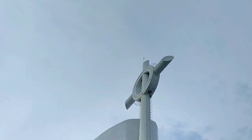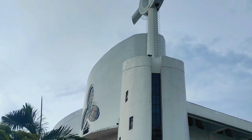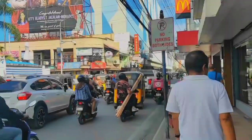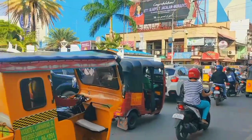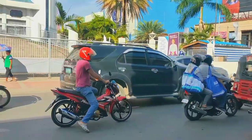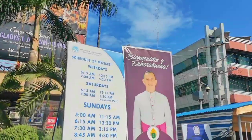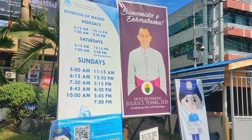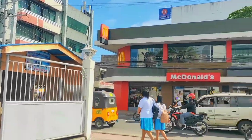The Metropolitan Cathedral of Immaculate Conception of Zamboanga City is one of the most historical landmarks here in Zamboanga. It is located at La Purisima Street, beside SM Mindpro. The first church was originally located at the front of Plaza Pershing, where the present Universidad de Zamboanga stands. The church was designated a cathedral in 1910 when the Diocese of Zamboanga was created.